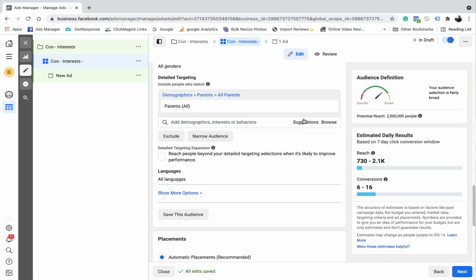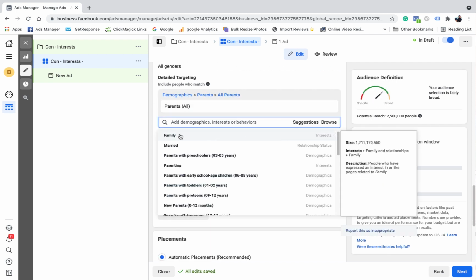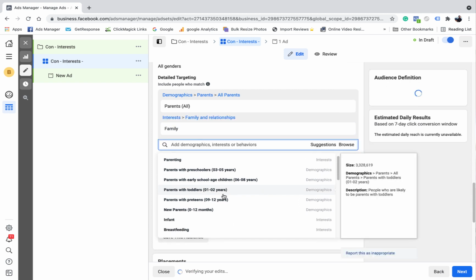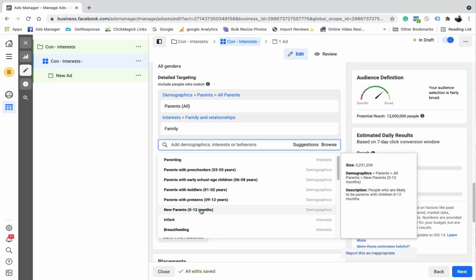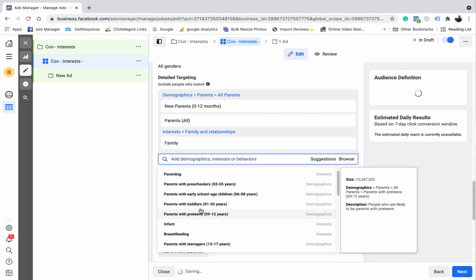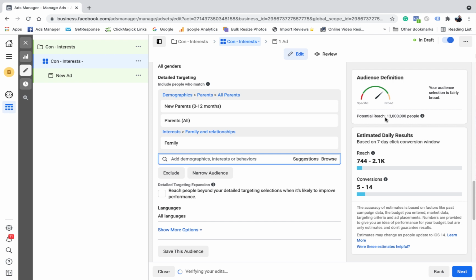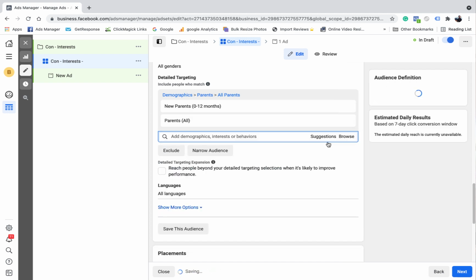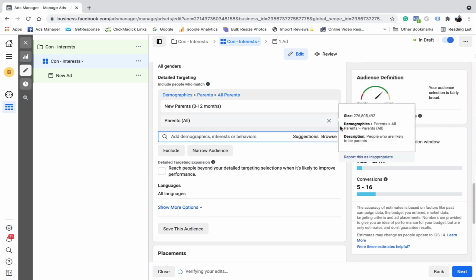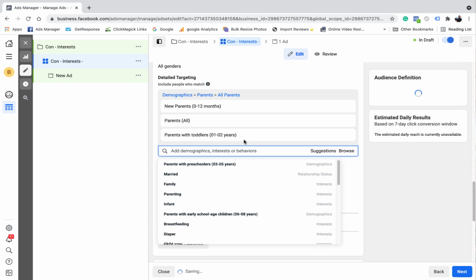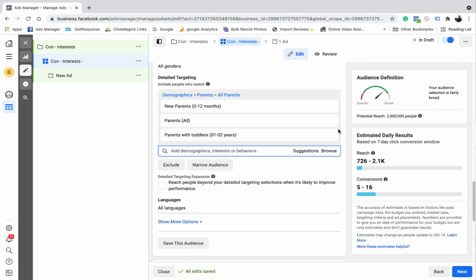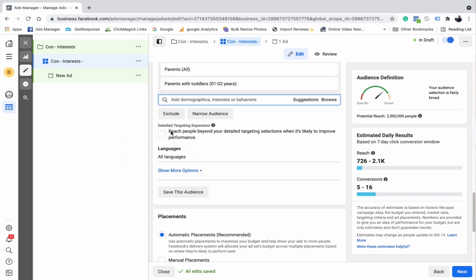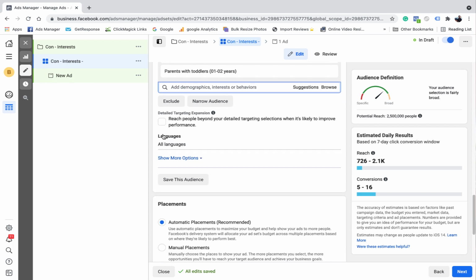And what I'd usually do, I would just come down here, interests, family, yeah. And I would usually go, because the product I'm selling for this business is targeted at people with babies, 0 to 12 months would be perfect. What's that? 13 million. So that audience size is massive. I'd probably get rid of family because it's too big. 2.6 million. 2.6 million is a good size. We could even add this one in there too. 2.5. Let's leave it at that. That's a good size. Make sure to turn that off. We don't want that on to start off with.